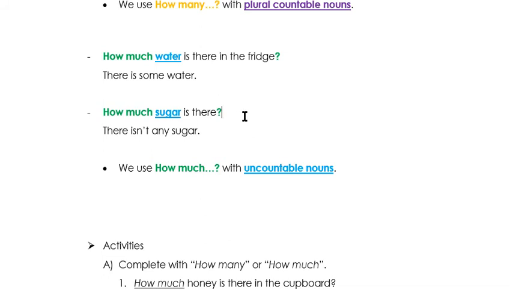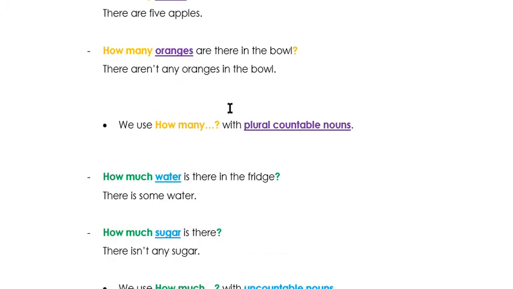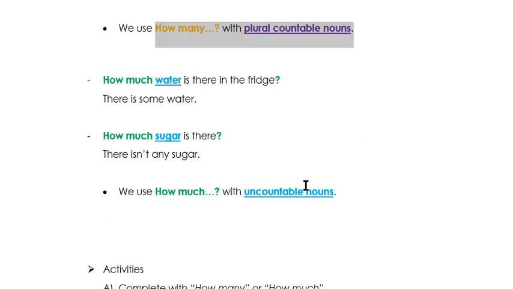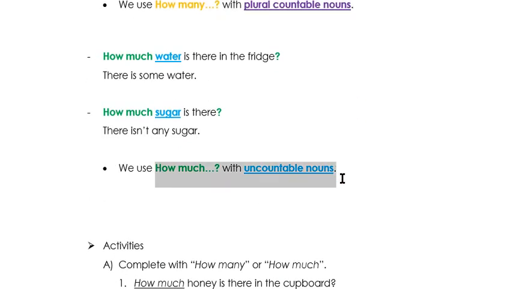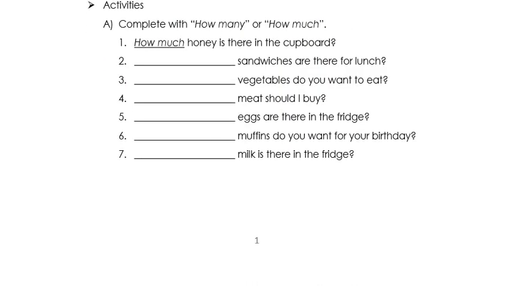No hay azúcar. Okay? So, how much and how many means the same in Spanish. Cuánta o cuántas o cuánto, cuántos. ¿Sí? Significan lo mismo. Nada más que how many lo vamos a utilizar para plural countable nouns and how much for uncountable nouns. Okay? Well, here you have some activities about this.